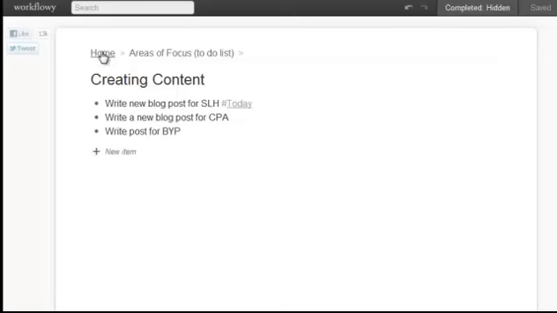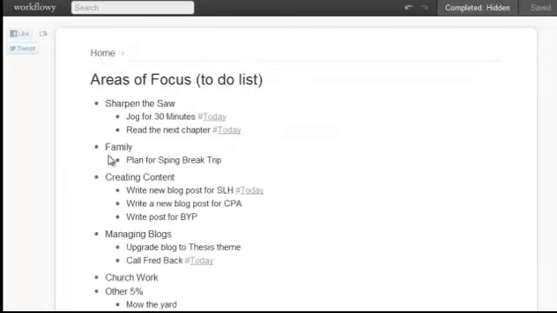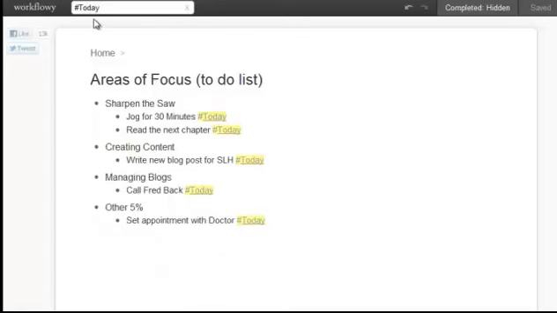The other way, which is real helpful, and it's the first thing I do in the morning, is I come in here, I tag the things that I want to have as today, and then by clicking on this, it will filter everything out except for the items that are tagged today. So as you can see, it's up here in the search box, which you can search for anything. Now, here's my focus today. And these, in particular, are in my areas that I want to make sure that I get done.